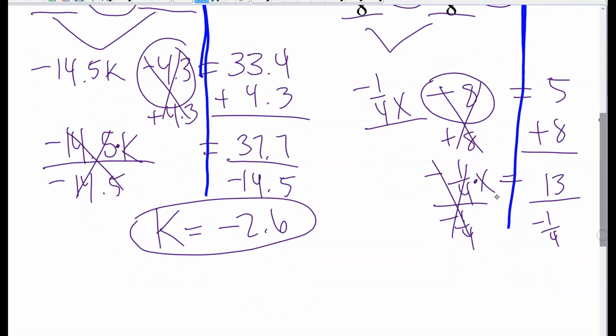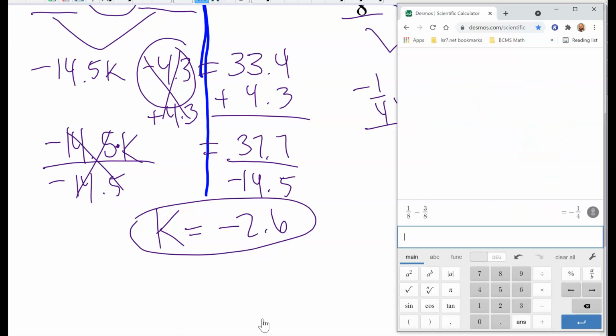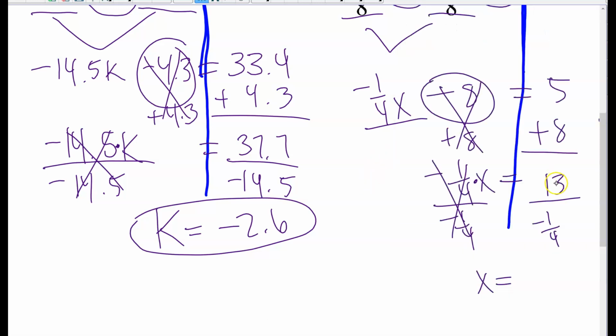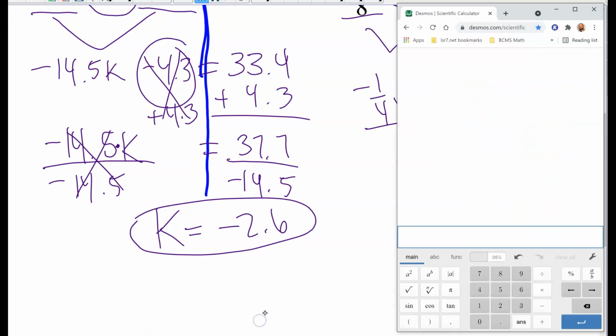All right. So if I go through and do that, I'm going to get x is equal to a positive divided by a negative. And I don't know what that is off the top of my head. So if I look at this again one more time, it's 13 divided by a negative 1/4, right? So we got to be really careful here. Should be a negative final answer. So I'm going to take 13 divided by, and I'll put my negative sign here and then my fraction 1/4. Get my final answer, and I actually get negative 52.